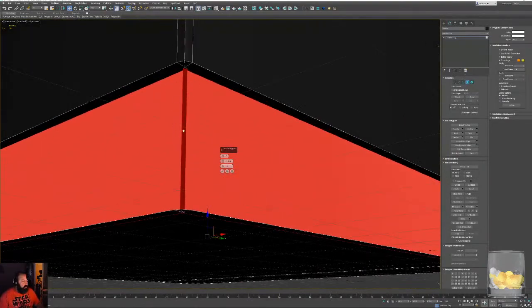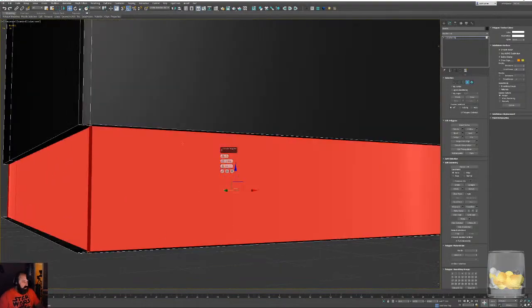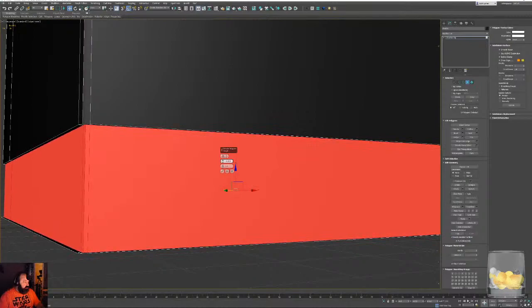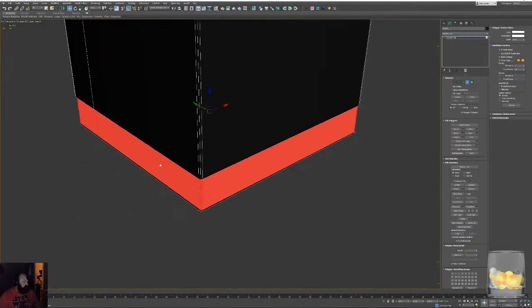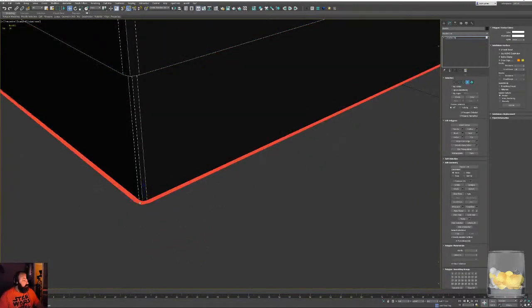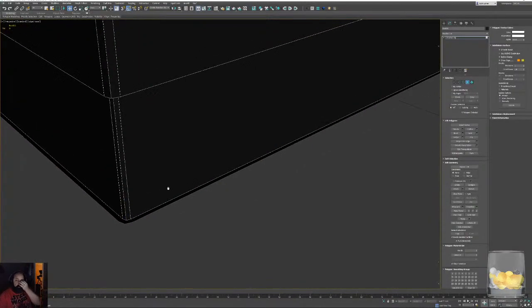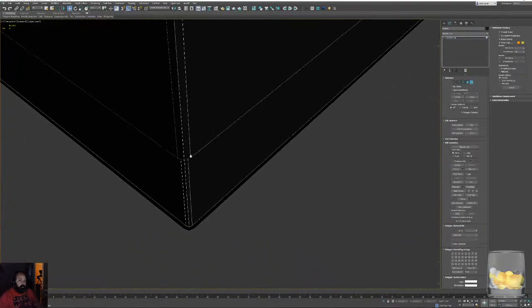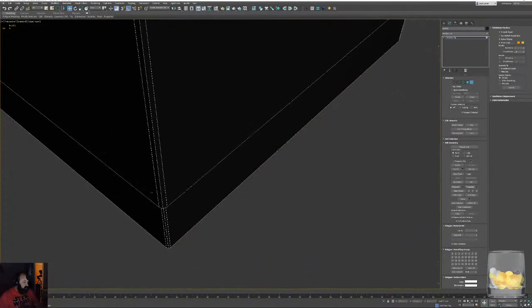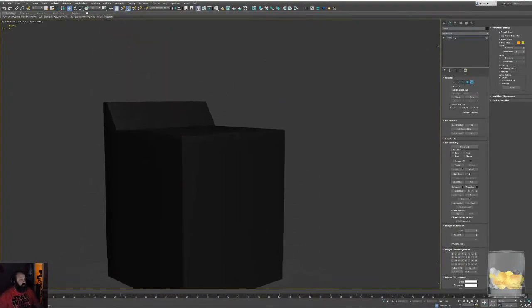And this is going to cause a little bit of an issue with the chamfer that was there. So I'm going to bring it in just a little bit to get rid of that issue. We'll kill this. And I might as well delete the ground plane as well. I can add something else there. So this is, I mean, more or less, this is what the shape of the object is.